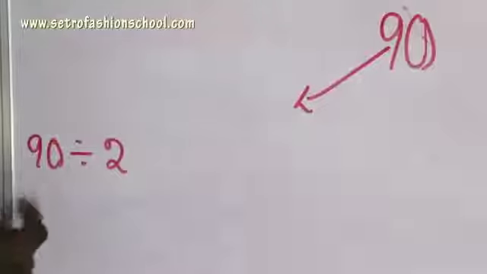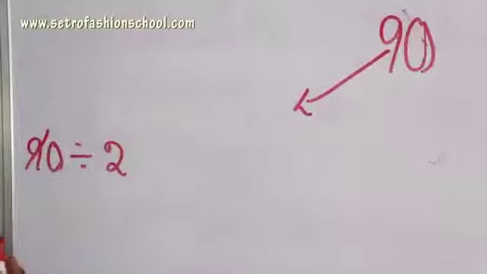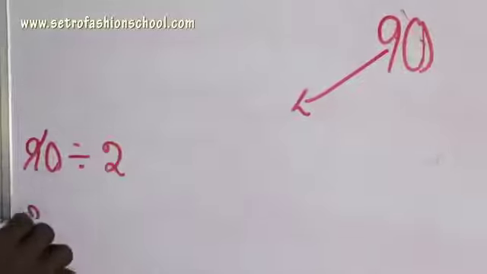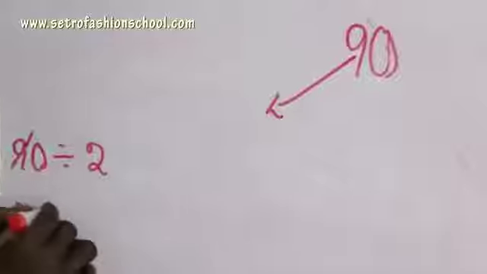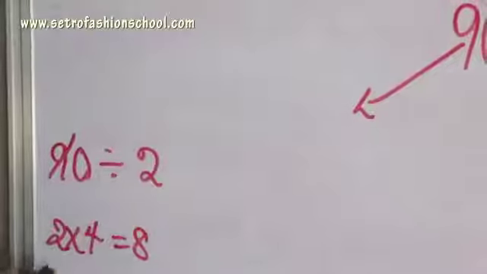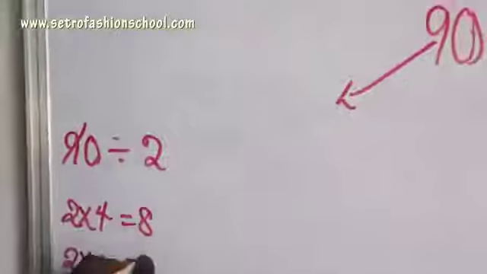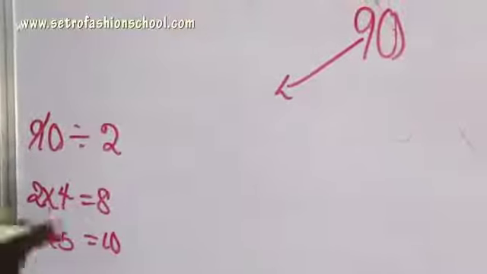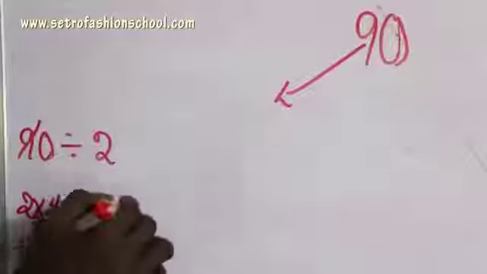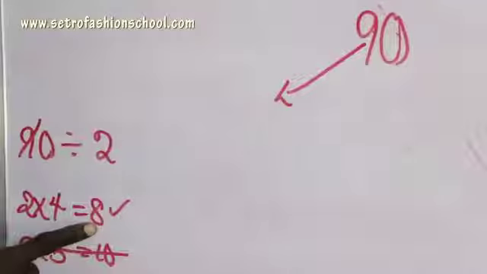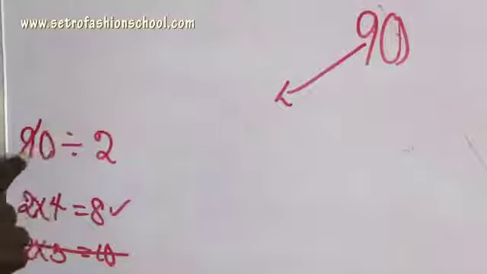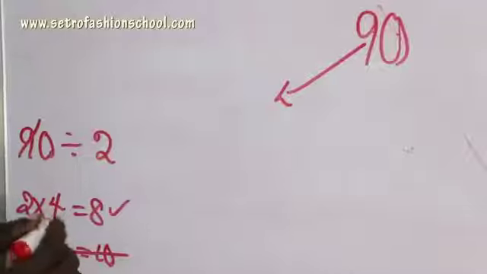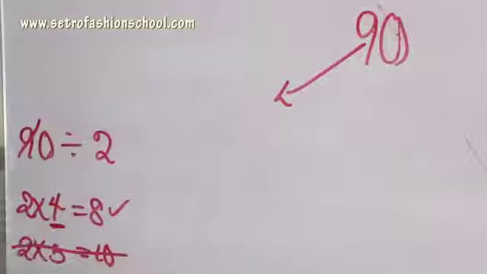Now, 90 divided by 2, starting from here, that will be 2 in 9. Check your multiplication table. What will be closer to 8? That will be 2 times 4, which is 8. Now, if you increase this 4 to 5, it will give you 10, and it has passed 9. So you will cancel this. You don't need this. That gives you the number closer to 9. Now, 9 divided by 2 is 4. You write this 4. You use it to multiply the 2 here. Now, that will be 4.